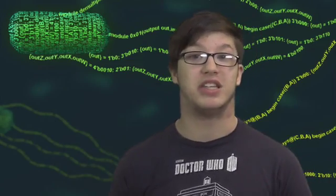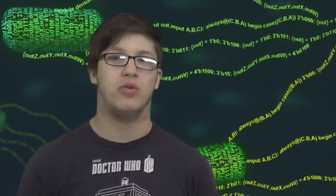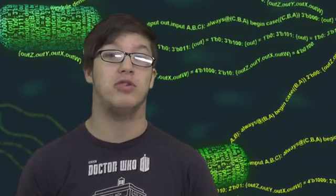Coding cells. Coding websites is one thing, but Christopher Voigt, an MIT professor of biological engineering, and his colleagues are working on coding cells. So how do you program a cell? Apparently you use a text-based language, just like programming a computer. Then you take that text and you compile it and it turns it into a DNA sequence that you put into a cell, and the circuit runs inside the cell.